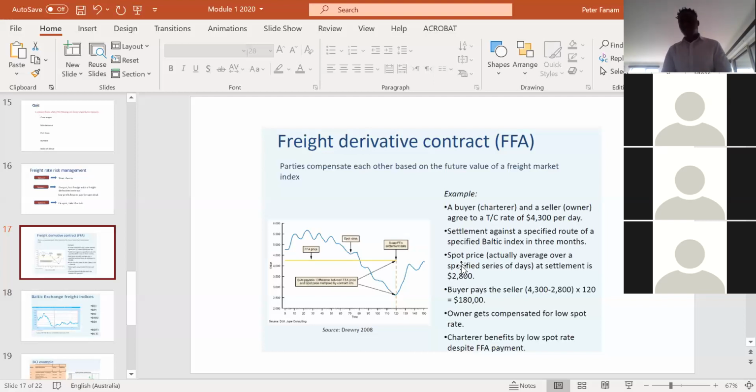And based on the ship owner's prediction and how the freight rate is moving, he may think that by December, the freight rate might be around $30. So if the freight rate is going to be around $30, why should I sign a contract with you now, saying I'm going to give the vessel to you in December at $18? No, I can't do that. I can only sign a contract now based on $30.